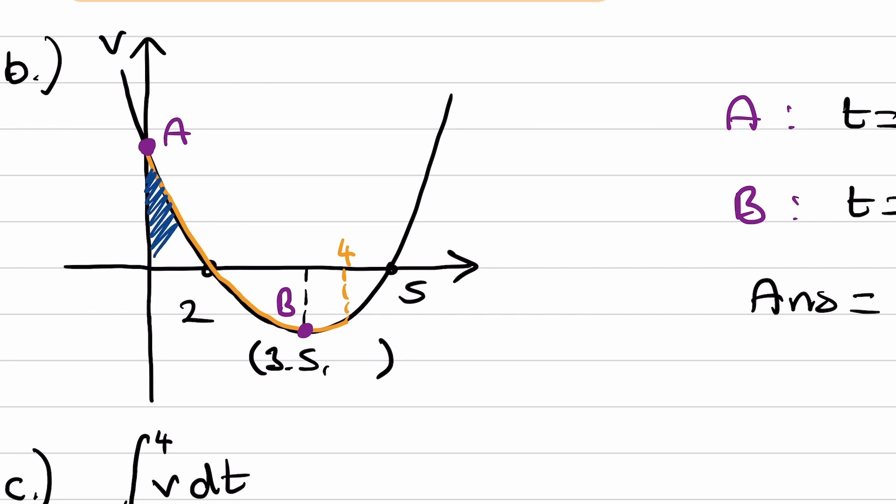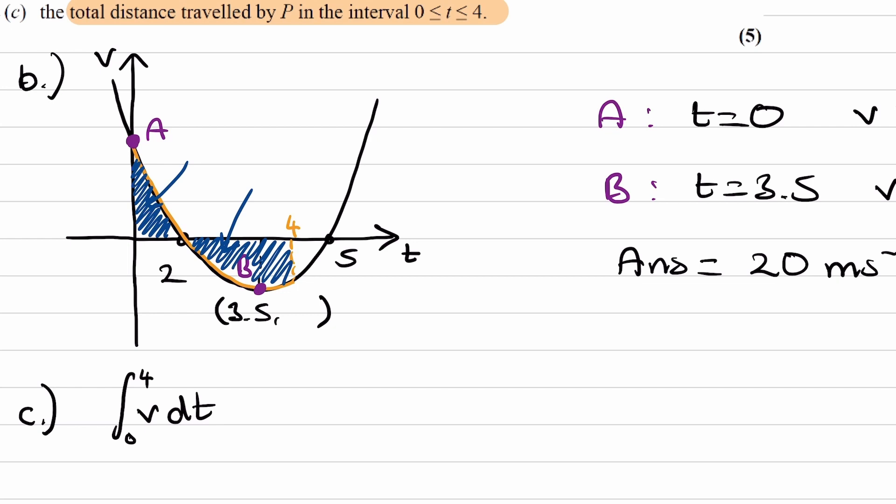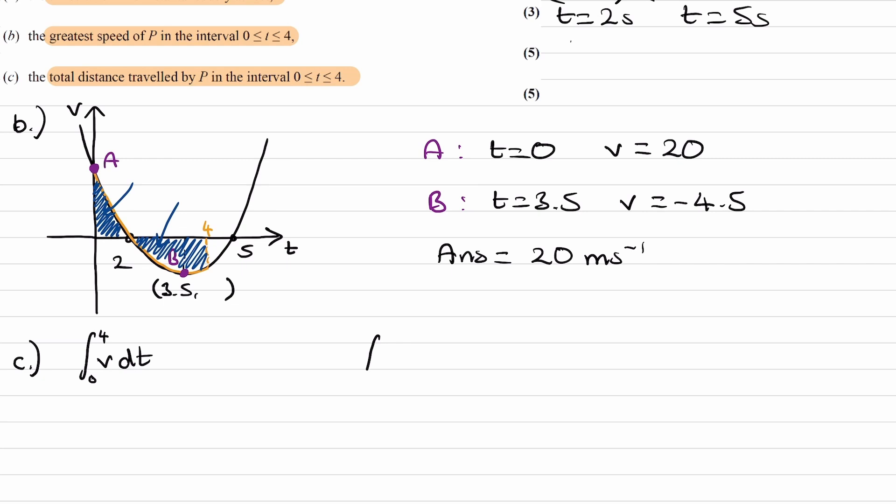This area here is the distance traveled between 0 and 2 seconds. And this area here is the distance traveled between 2 and 4 seconds. When you integrate between 2 and 4 seconds, when you get this area here, it will give you a negative quantity. This will be a positive quantity because it's above the x-axis. So areas beneath the time axis would be negative and areas above would be positive. So when you integrate between 0 and 4, what happens is the areas get added, but this area here would be positive and this area here would be negative. So we'd be effectively taking away the two things, which isn't what we want. So instead of integrating between 0 and 4, what we would do instead is we would integrate first between 0 and 2, and then we would integrate between 2 and 4, and then we would make this second quantity here positive and then add that to the previous quantity.